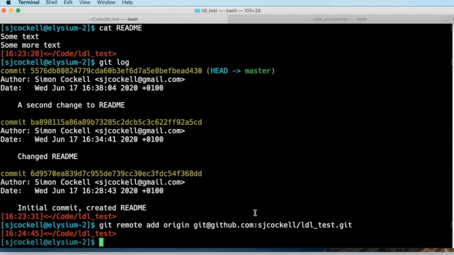So to get this code up to GitHub, I need to type git push, and then the place that I want to push it to. The place I want to push it to, I named in the previous command. When I added my git remote, I added this origin. That's the name of the place that is my remote, identified by this URL, effectively. So origin is the name of the place that I want to push it to.